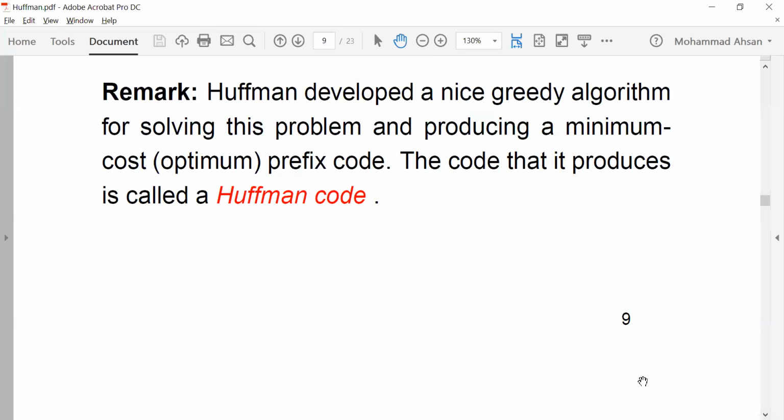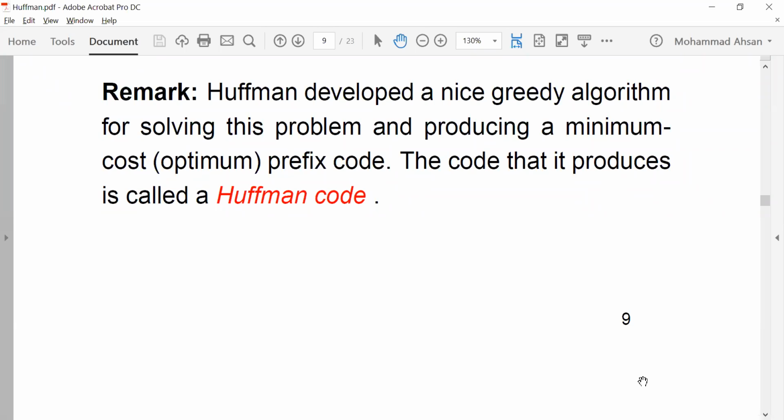So it's important that we actually want to develop a variable length code, because fixed length code does not give you that option of compression. Compression can be done only when you have a variable length code. In variable length, our greedy approach is that the character which appears most frequently, we try to store it using the least possible number of bits.